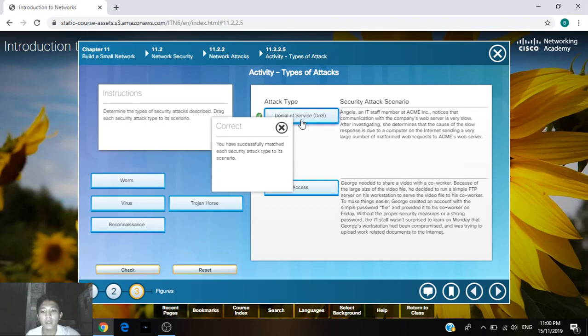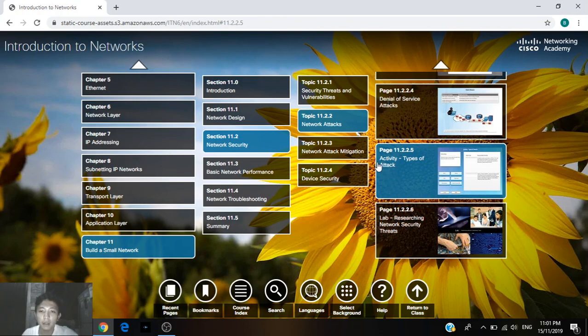For example, for Facebook, denial of service will be, if you refresh again and again, then the same news feed will be the output of Facebook. So now that we have done this activity, let's take a look at another activity.